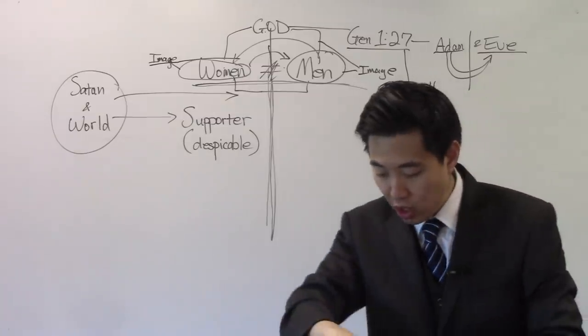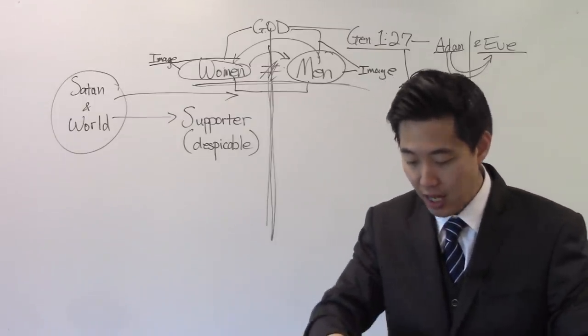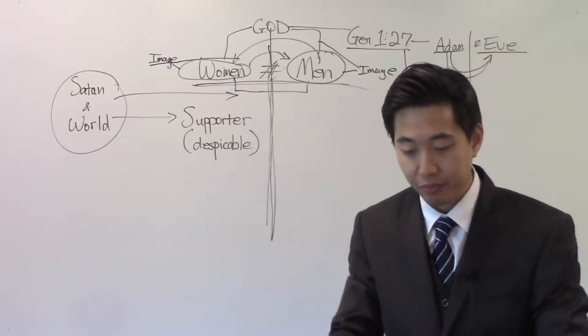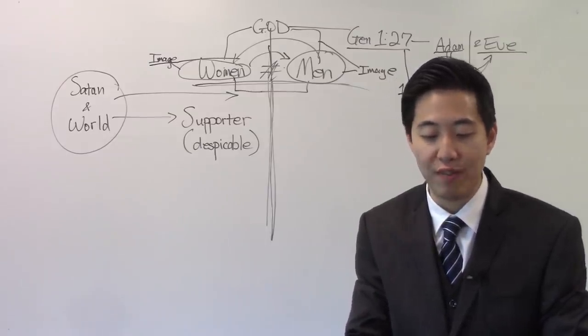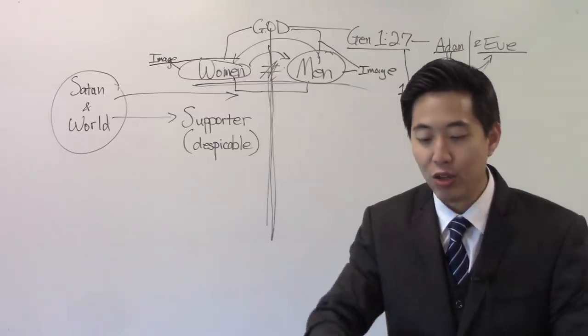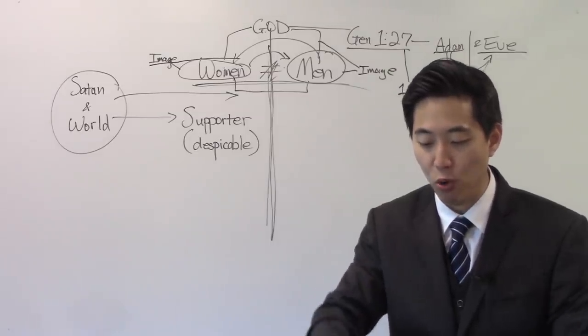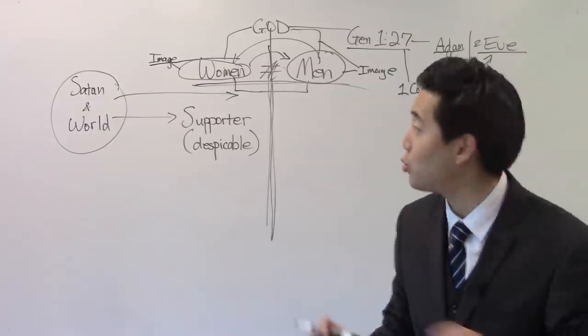This unity is extremely important with women being supporters. We're going to look at Isaiah chapter 66. If you make them the same, then you get rid of this distinction here. Here's the distinction which is extremely important. So listen up. This is really important.